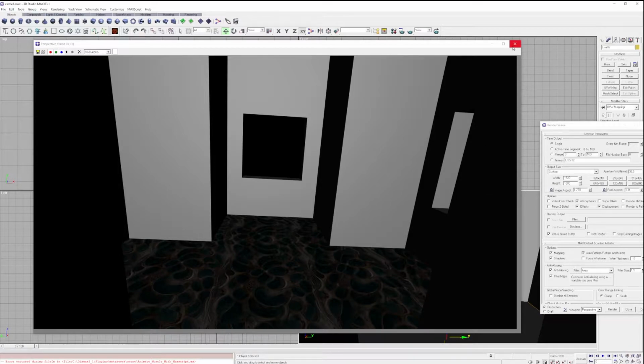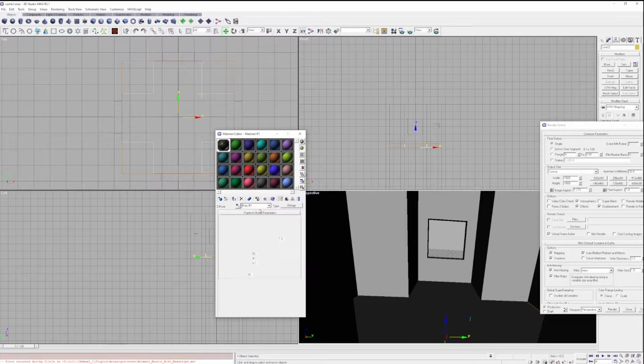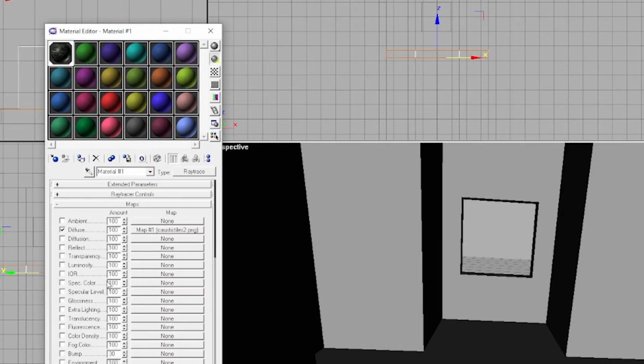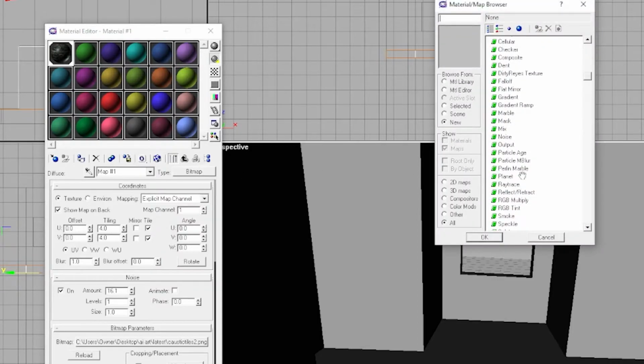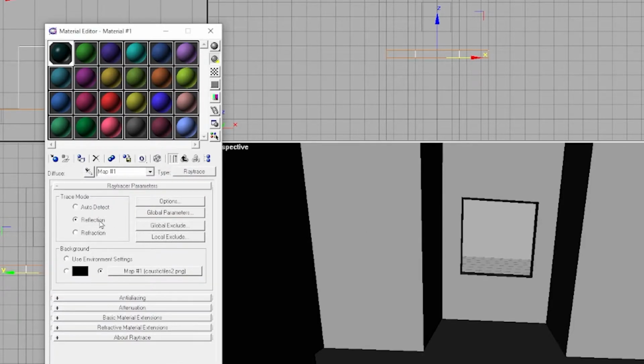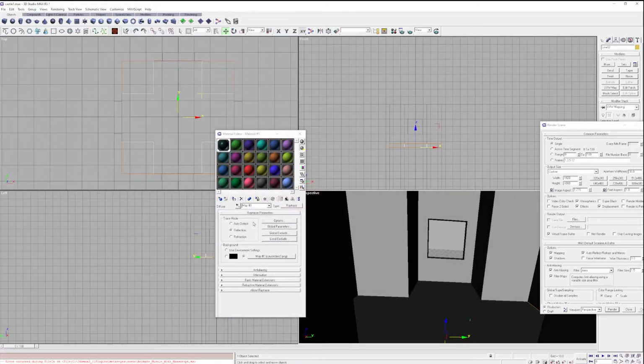It's gorgeous. So, we're going to go a step further. And then instead of being boring, we're going to go to Maps. And we're going to click on this and change it to also be ray traced by just choosing that. We'll keep the old map as a submap, because why not? Hit reflection. What do you know? Now it's doing something kind of weird. I don't know if that's exactly what we wanted, but I'll go with it.